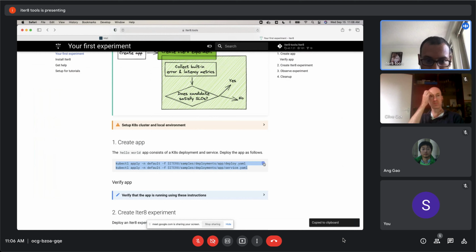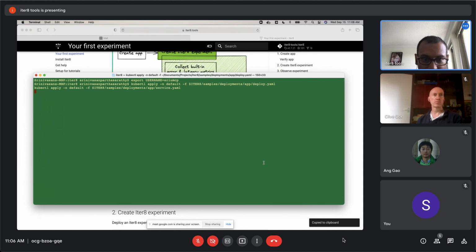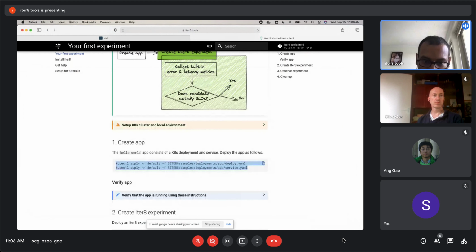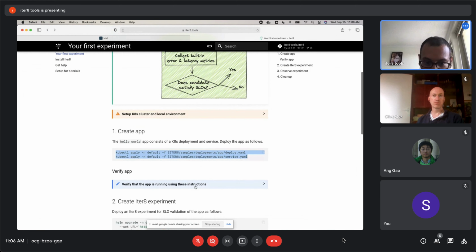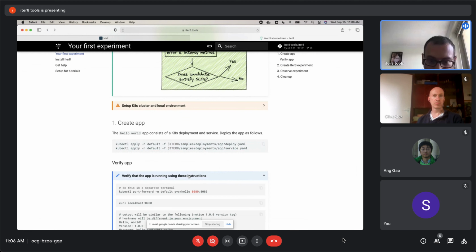Now let's go ahead and create our application. As I said, this is a very simple hello world Kubernetes deployment and a service. It can even be a Seldon deployment. You can switch out the Kubernetes deployment for a Seldon one, because obviously you are interested in the Seldon deployment. And let's just verify that the app is actually running.